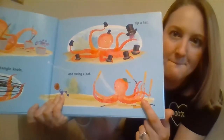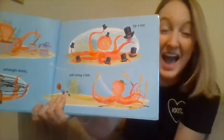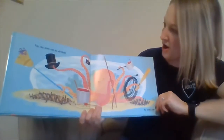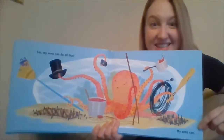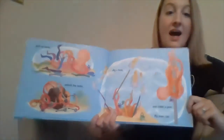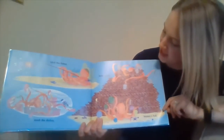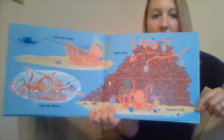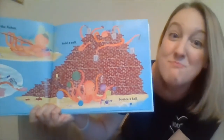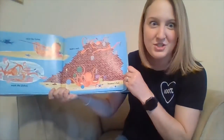Friends, what sport are you playing if you swing a bat to hit a ball? Yeah, you're playing baseball. Very good. Yes, my arms can do all that. My arms can pull on socks, unlock the locks, dig a hole, and climb a pole. My arms can catch the fishes, wash the dishes, build a wall, or bounce a ball. What do you think — can he just bounce one ball? No, he can bounce many balls! That'd be pretty fun to do with all eight arms.